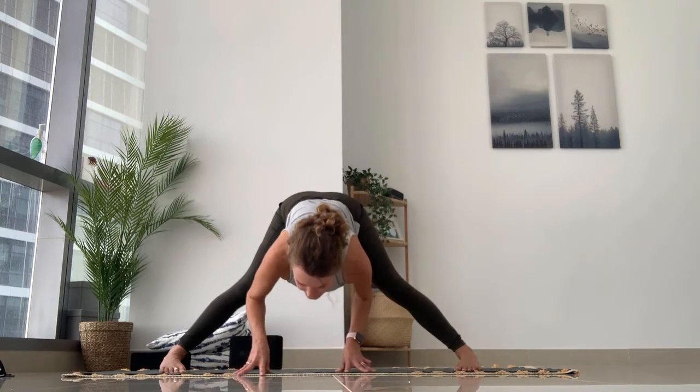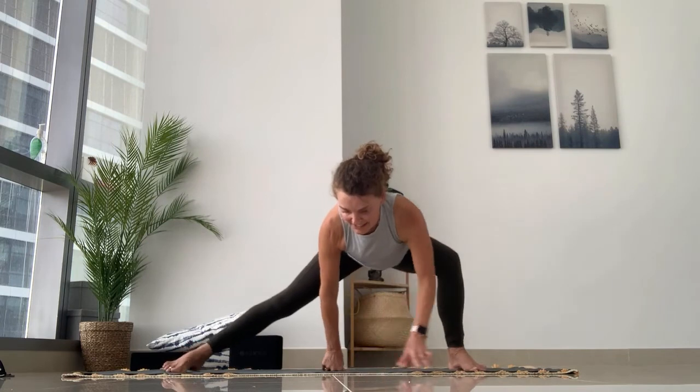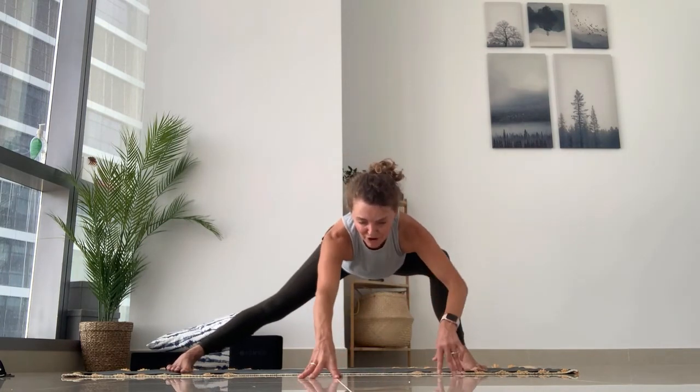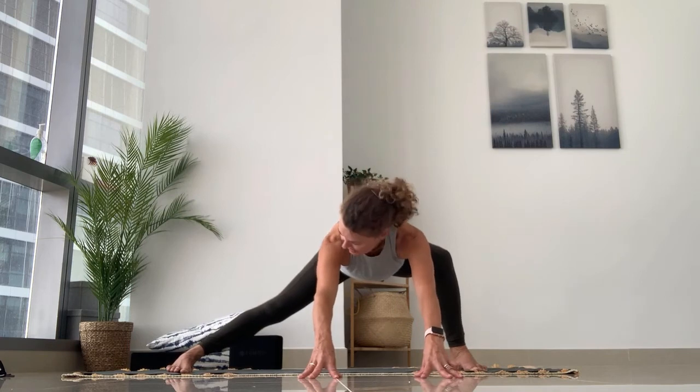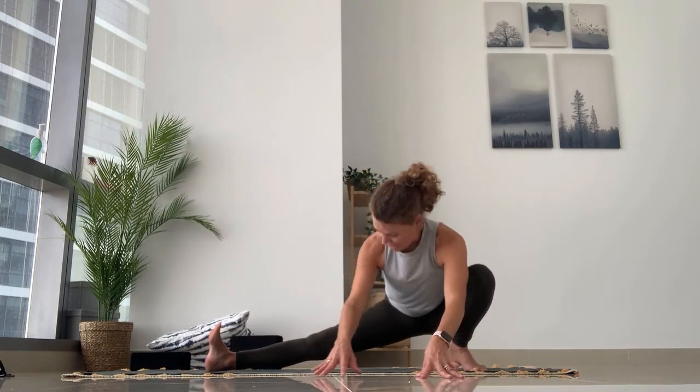Good, and then you're slowly going to come up. And then bending into that left knee, coming into Skandasana on your left side. Start with that high Skandasana with your arms out. And then sit down into that left foot, maybe your heels down, maybe it's raised, and your right toes are up to the sky.